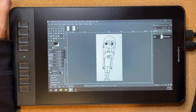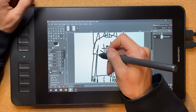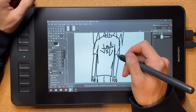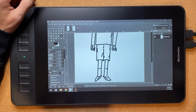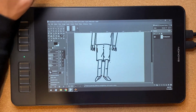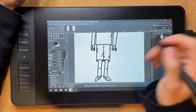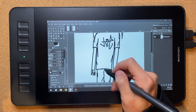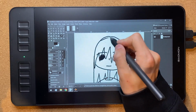Well, I tried some different clothing. Let's add some more levels to this clothing as well. And also, let's add some stuff to the hair.